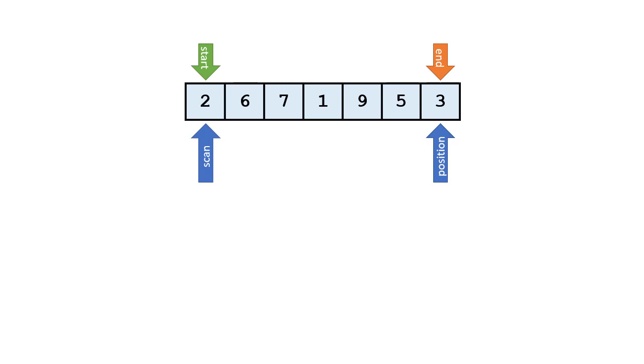We'll also have a scan index, and that'll be the one we're keeping track of what we're looking at in this iteration, and we'll compare the two indices adjacent to scan. So as the scan moves through the array, it'll see that here's two things that are out of order. So it'll swap them and then continue on until we get to the end. And notice that 9 is now at the end of the array because it was the largest element. So we kept swapping it because it was always out of order until it was at the very end. Now, since that's in that last available spot, we know that there's no reason to check that anymore. So we'll move position in by 1 and start the scan all over.